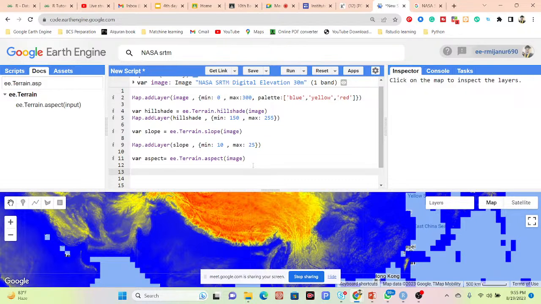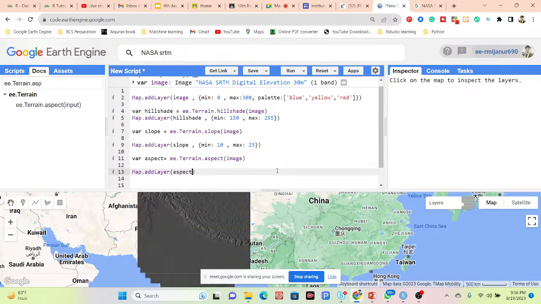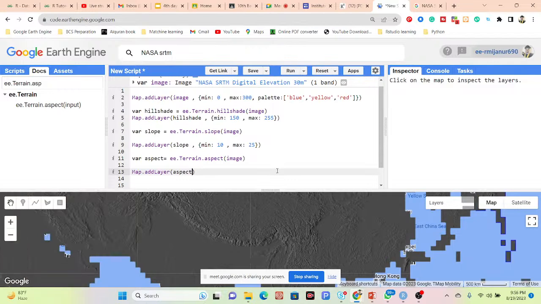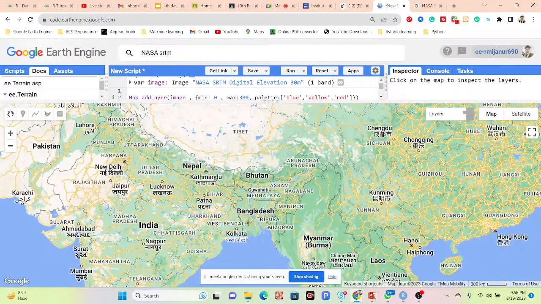Now it shows the aspect map, added as a layer. Simply copy this and click run. Now you can see we get the aspect map for the whole world.